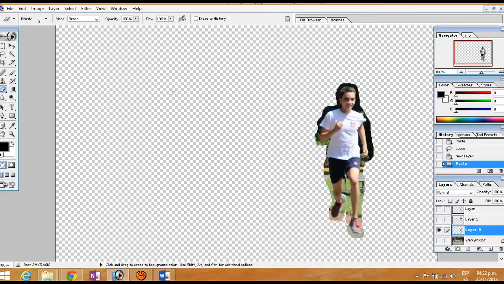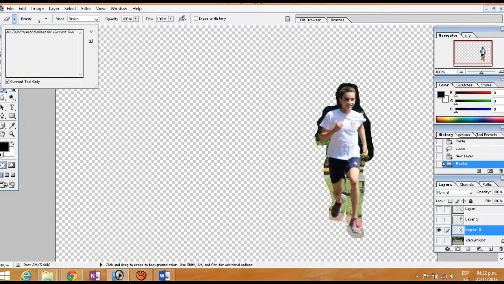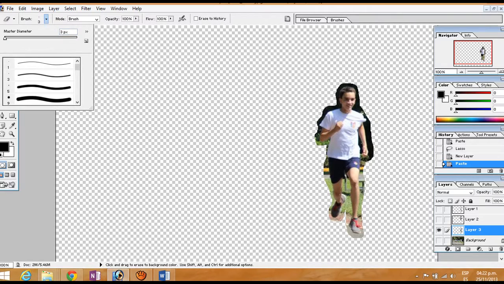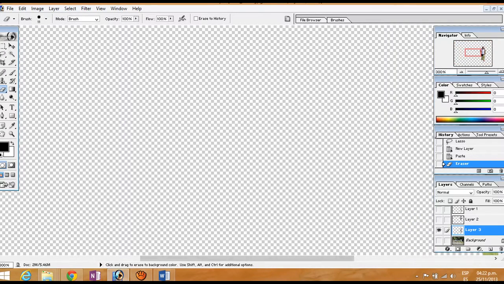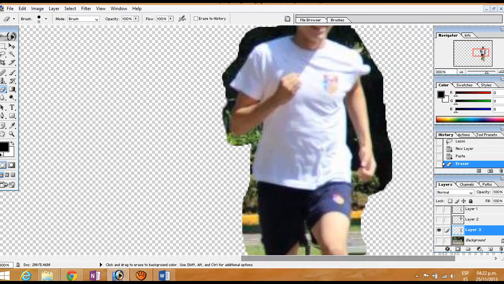In your eraser tool, I want you guys to use all the sizes possible, all the sizes of your eraser. Why? Because the more you guys focus and the more time you guys spend with the eraser tool, the better the effect will be. On this one, I want you guys to use the zoom option, which is the key Control and the plus sign from your numeric keypad. I want you guys to use that, and just get close enough so you guys can see.